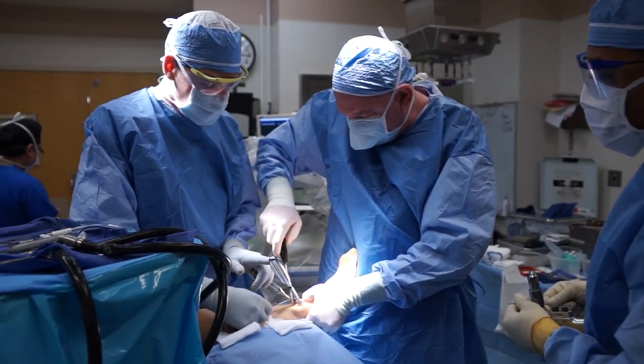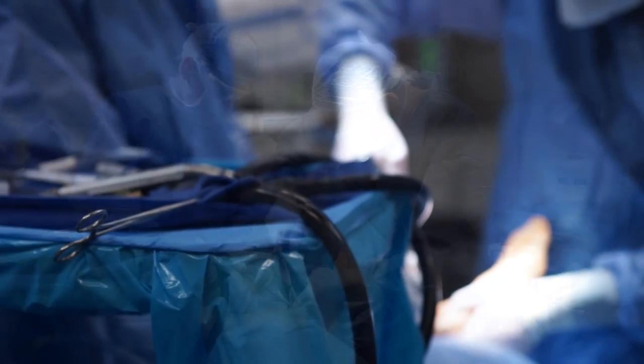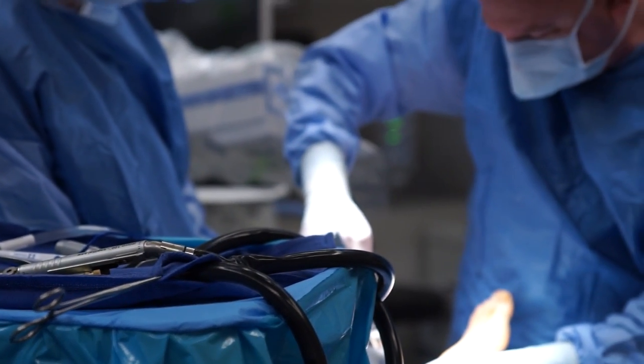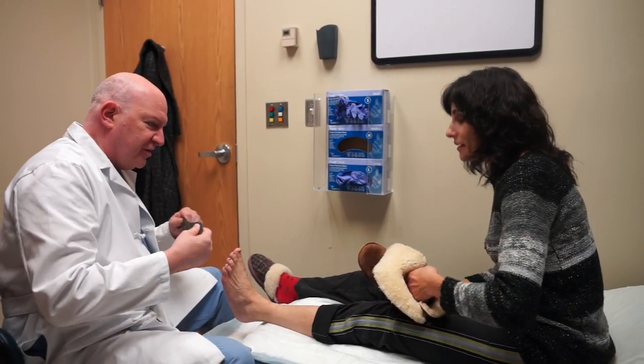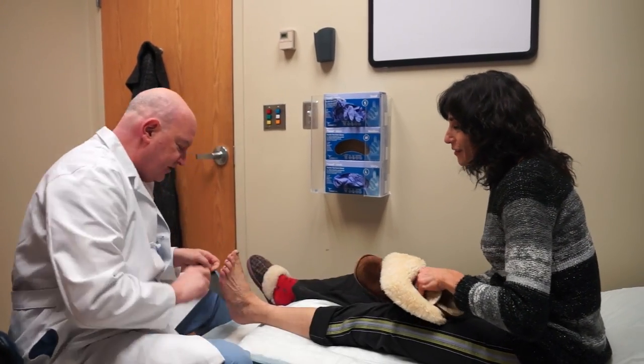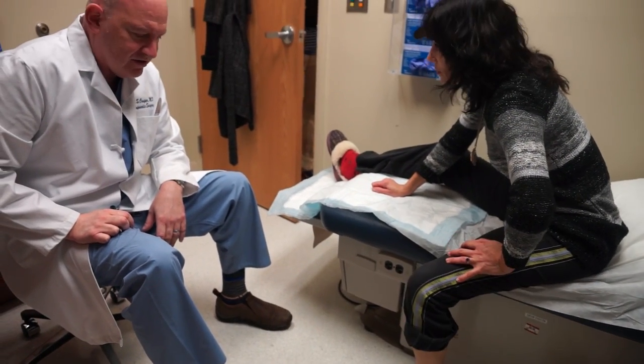That way they don't have to run all over town or in various places to get the various types of devices or therapy that they may need. As soon as the patient checks in we do an intake triage, and then after that they will have x-rays if needed, a clinical examination. We also have on-site physical therapy, durable medical goods if they need braces, and a pedorthodist — which is an insert specialist and shoemaker — so that way they can get all their needs addressed with one visit.